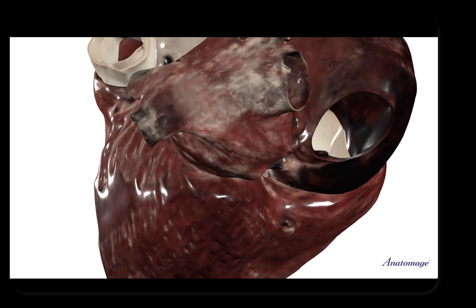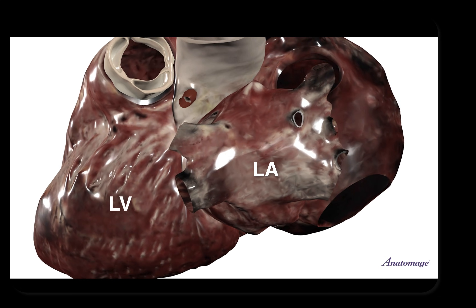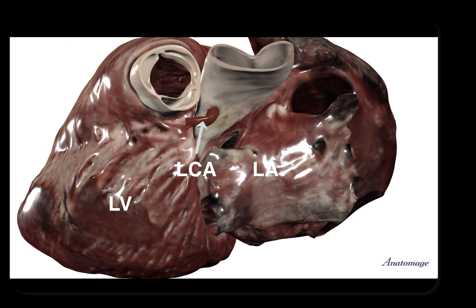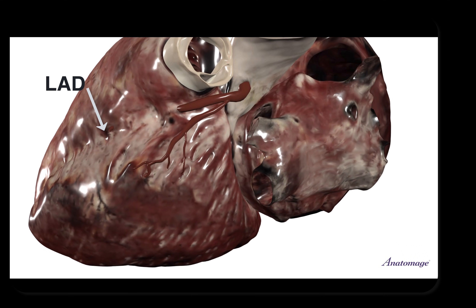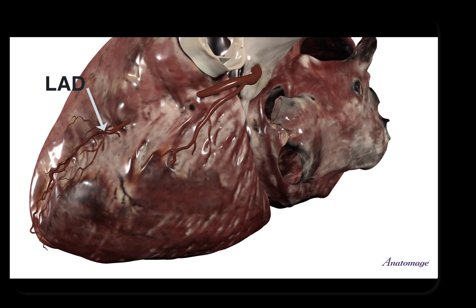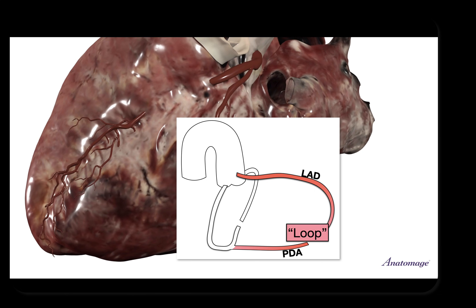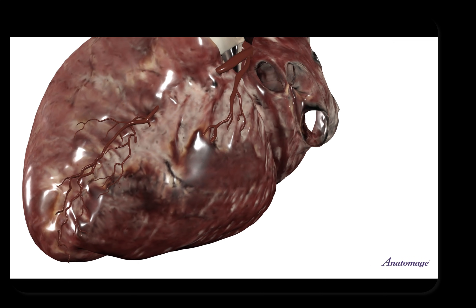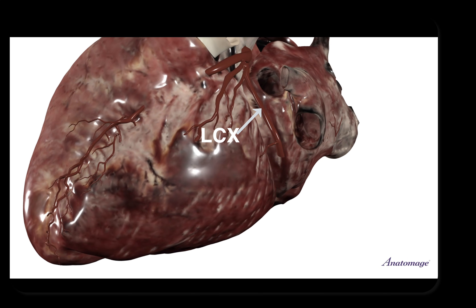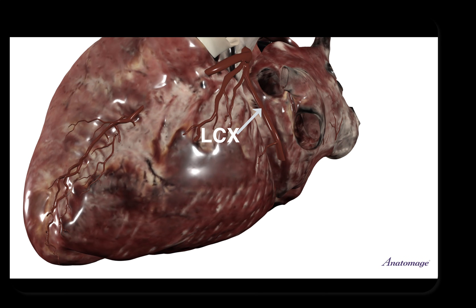Now let's follow around. We're going to see the left side of the heart — right there, that's the left coronary artery. It's really short, and it's going to primarily supply the left side of the heart. It gives rise to two branches. One is the left anterior descending artery that courses along the front of the anterior part of the interventricular septum — it's the front of the loop. It's going to supply the left ventricle all the way to the apex. Then we're going to follow along and see that left circumflex coursing in that left coronary groove, forming the left side of the ring.